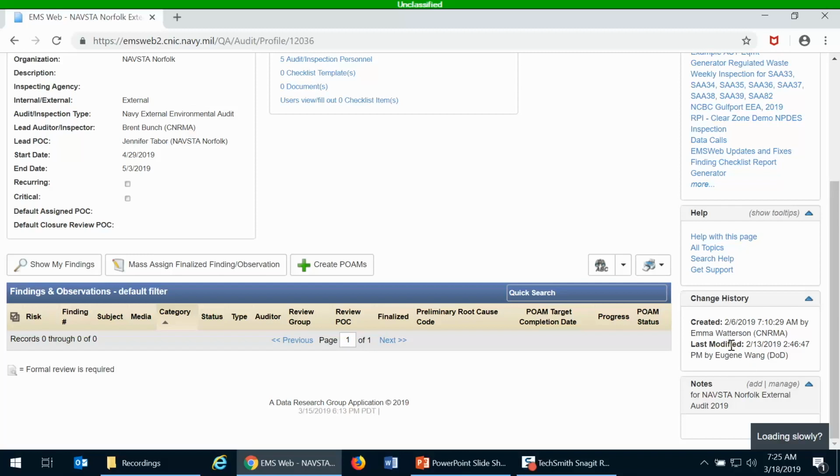Also, for all of these types of pages, you also have the notes feature available. And so here, this allows you to write in notes that are specific to this item that you're looking at. So you can add in a note, and then everyone that comes to this item will be able to view the notes that have been added. So this is an easy way to pass information back and forth to other people or to anyone else that is interested in this item.